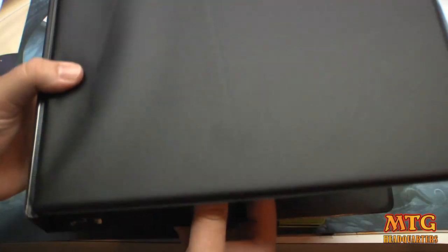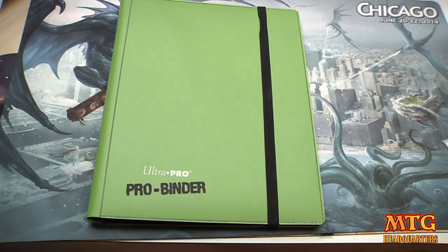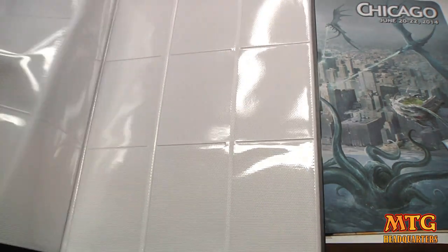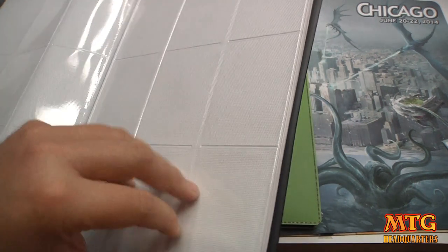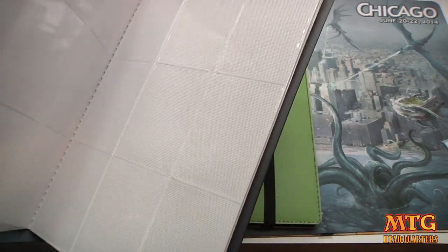But you could also go to something like this, but again, they get jostled around and cards can fall out the top of them. And with the Monster Protector and the Ultra Pro Pro binders, I think they're really good. And I think there are some variants, and as you can see, these pages just look a little upper crusty, they're just a little bit nicer. If you've got a really nice trade binder and you want to present it really well, I think you go with the monster binder. It's hard to argue with that.